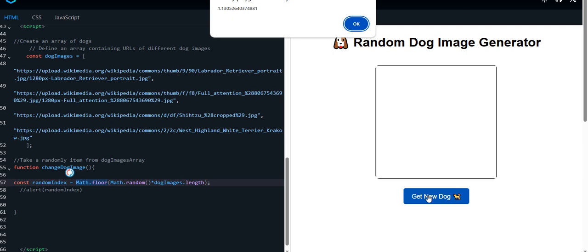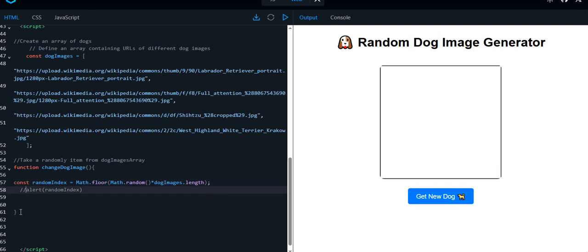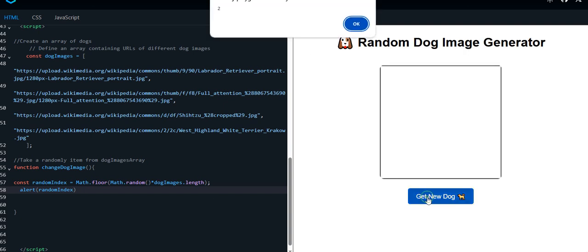What happens here? 2 seconds, because I didn't restart. Okay, nothing, no problem. Let's see, my random index is a valid number, 0, 1, integer number. I don't know.